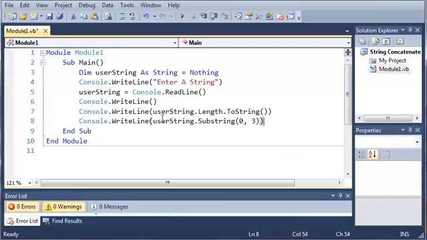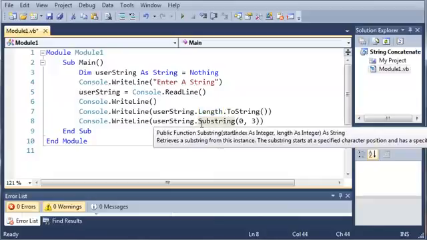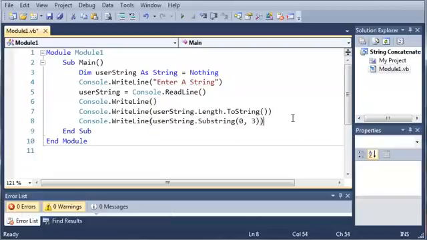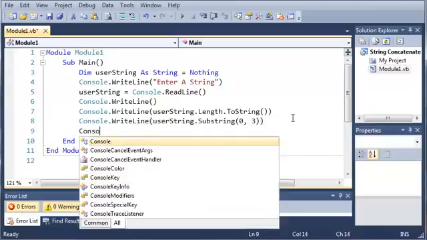Whenever you're working with a substring, strings always start at 0. So let's say you have a userString, and you get the length of that. Whenever you're counting through that length, it's going to start at 0. So if the length is 12, it's going to go from 0 to 11 because that's 12 values, but they always start at 0. So then we'll just go ahead and do this a couple more times.